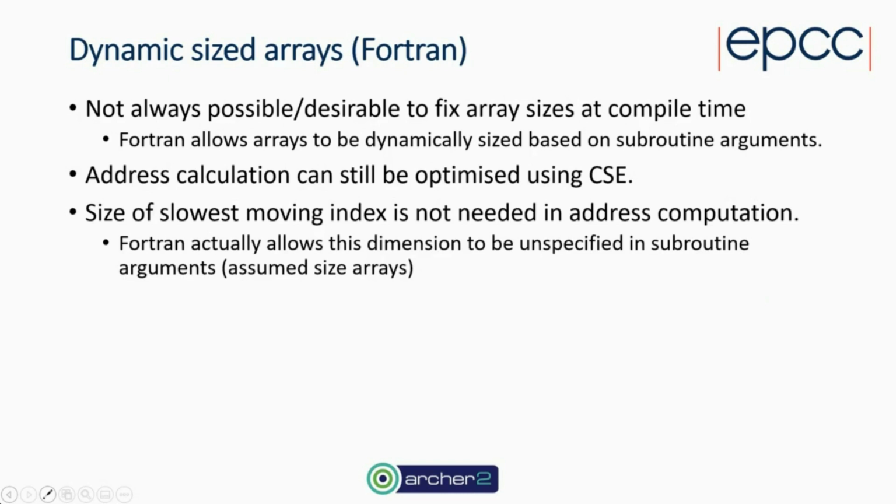The nice thing about dynamic size arrays in Fortran is you can pass them around. Fortran does allow you to not define the size of arrays at compile time when you're passing data into routines. So you can pass in assumed-size or assumed-shape arrays, and the compiler will generate the code to deal with that at runtime. That's perfectly legal, and it's very similar to passing in a pointer in C to a Fortran routine, so that's perfectly allowed.